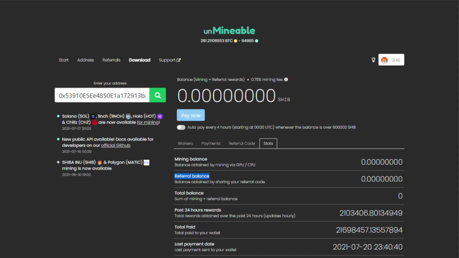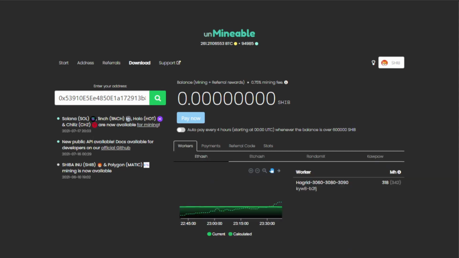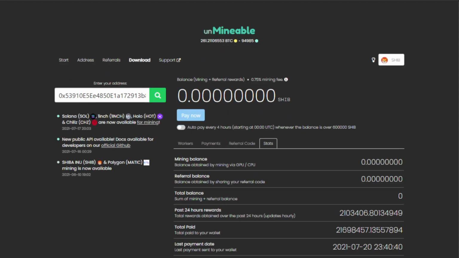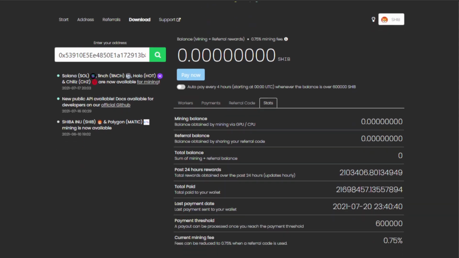This here shows your referral balance, and that's for others who have set up their workers using your referral code. Whenever they are mining Shiba coin or whatever coin, the referral balance will bump up to this figure here, and that'll go on top of your regular mining balance and get transferred to your wallet when you do payouts. So it's pretty awesome. It's a cool way to earn coin that you didn't have to pay electric on when you're mining, because obviously we know that when you're mining, the balance of the best hash rate for the most efficient electric is kind of the name of the game. Anyways, let's get back to things.